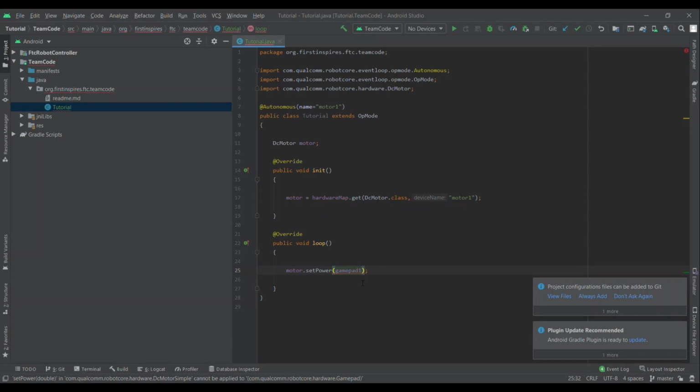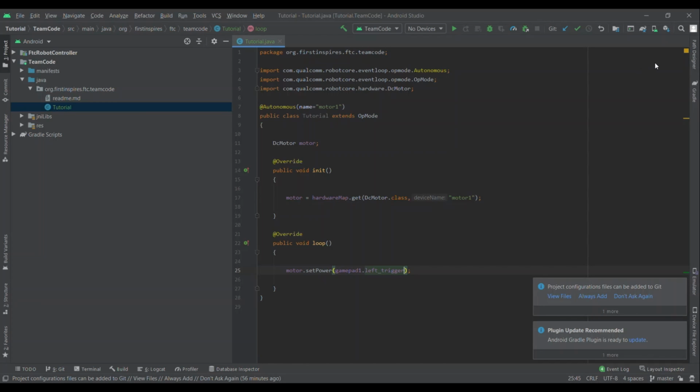Gamepad 1 is going to be the controller that you hit start A with, and gamepad 2 is going to be the one you hit start B with. And now you can see there are all these different button options here, and each of these are just going to output whether that button has been hit, or if it's a joystick or one of the two triggers, how far down it's been pressed. And in our case, we do want to use one of the triggers, so we're just going to say gamepad1.left trigger. And that's all there is to it.